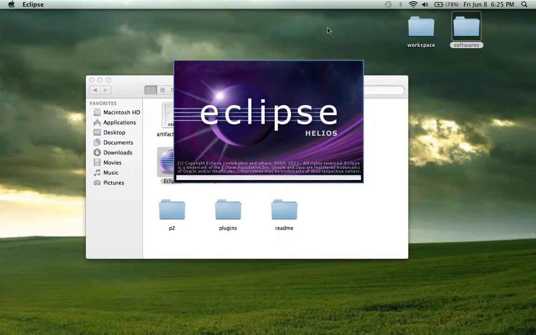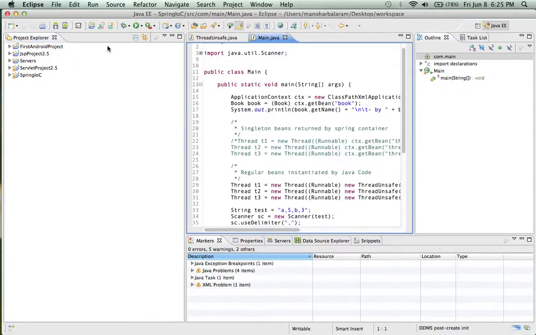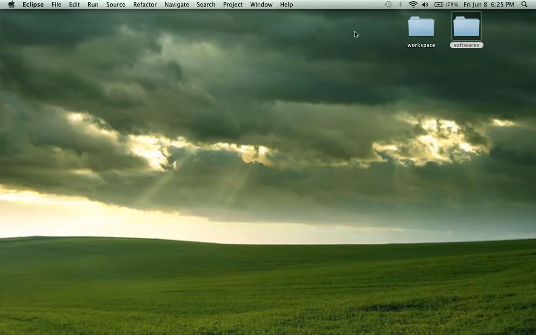So the very first time you run Eclipse, it's going to ask for a workspace setup. A workspace is a directory where all your Eclipse projects will be saved. I already have my workspace set up, but just for the sake of clarity, I'll show how to set up a workspace.